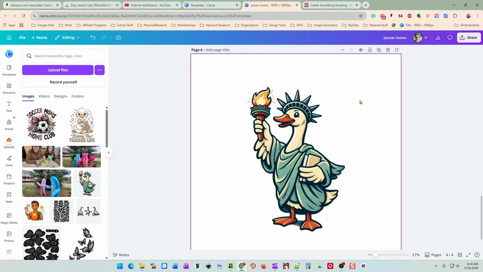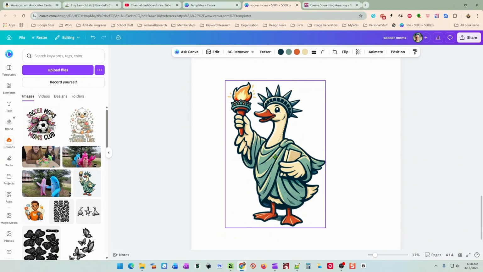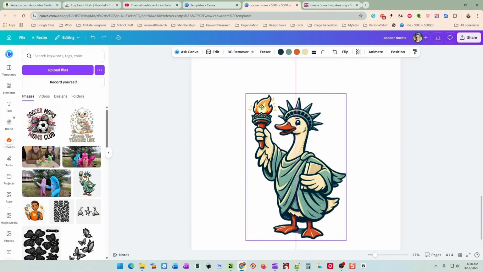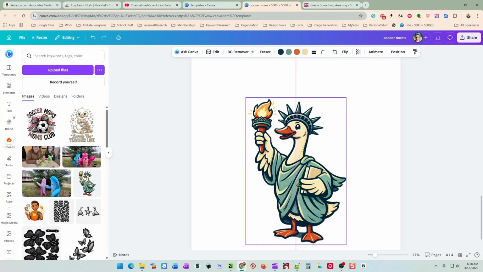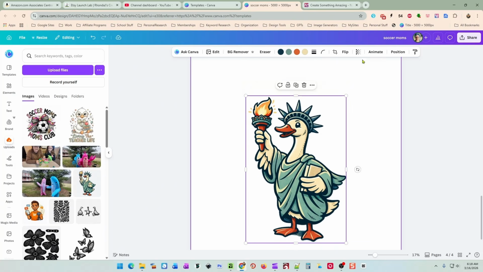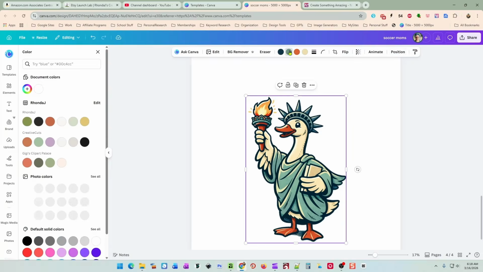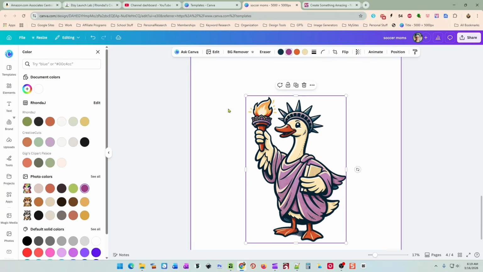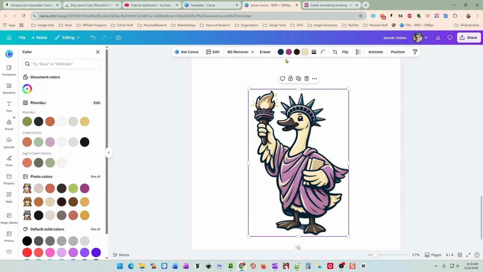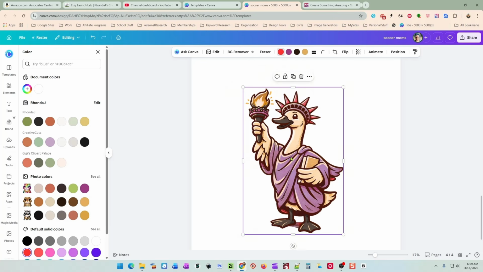Okay, so right away we got rid of the background. I mean, we could have done that just by using remove background. But let's look at layers here. There is only this, but now it looks like we can change the color on this, where I do not believe we were able to before. So that's kind of cool. Now you can come in and change colors if you wanted to. That is really neat. I like that.